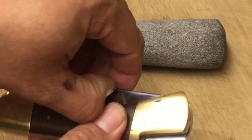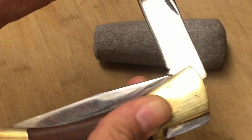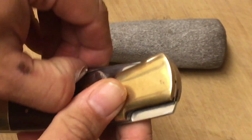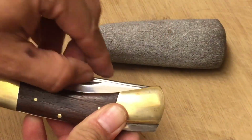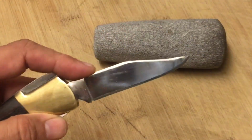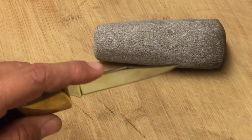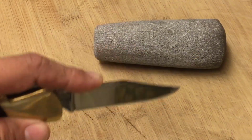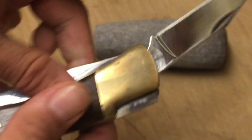So check this out. I'm going to open the other blade, and it snaps open and snaps closed. And does it have a half stop too? It happens to have a half stop. Not bad. So this smaller blade might be for skinning also, or maybe some more precise cuts that you need to make. And like this, you can put your finger right here and just add a little bit more pressure. And like I said, that is a clasp design on that. So we're going to close that.